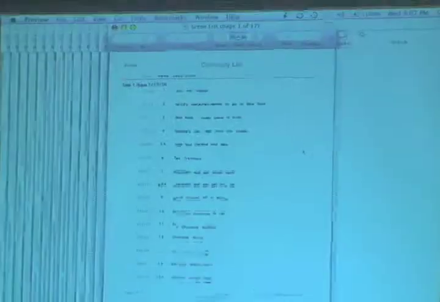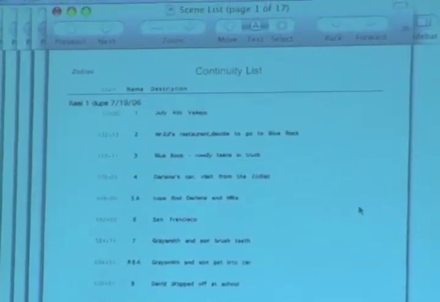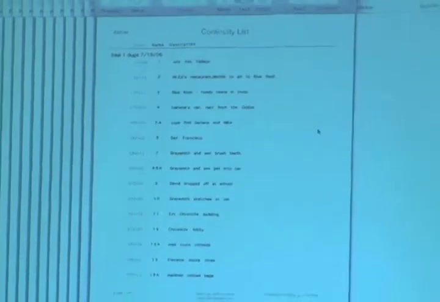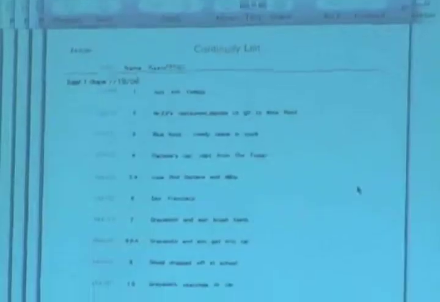Okay, printing. Let me just show you a couple examples of reports. So you can generate a continuity list if you've entered your scenes in ADR Manager, which, by the way, you can enter in at any time before, during, or after you're spotting your cues. And the cues will be placed in the proper scene. But you can generate a continuity list, which I found is useful.